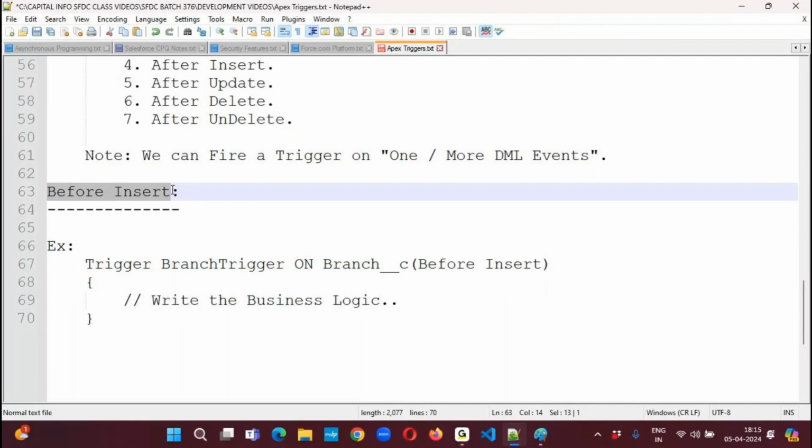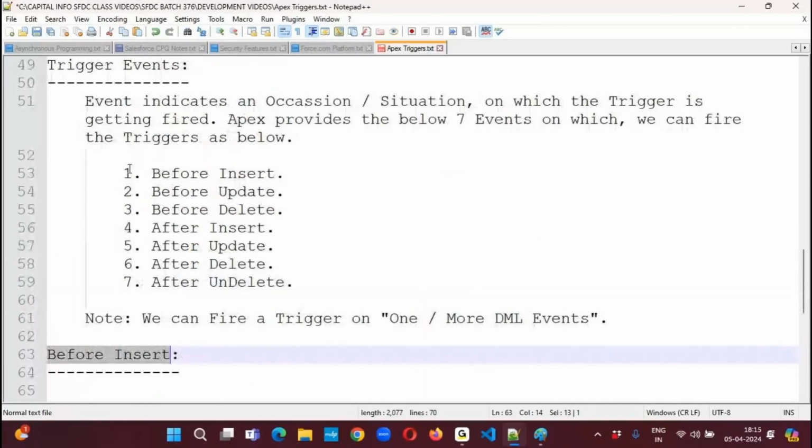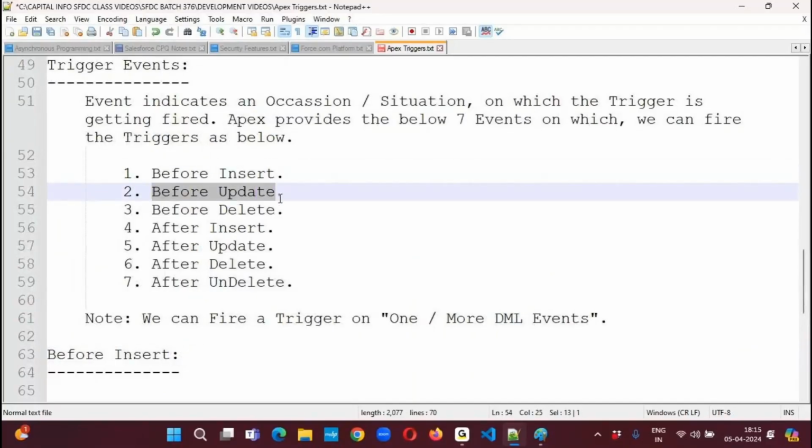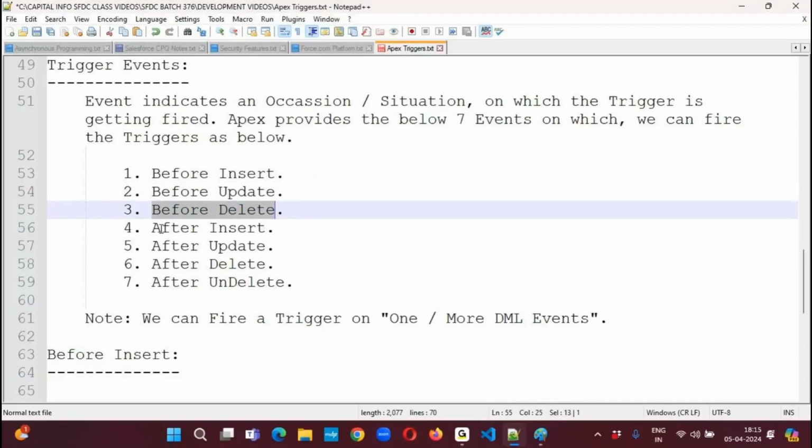Not after insertion, not before updation, only on before insertion. As part of trigger events, we have a total of 7 events: before insert, before update, before delete, after insert, after update, after delete, after undelete.